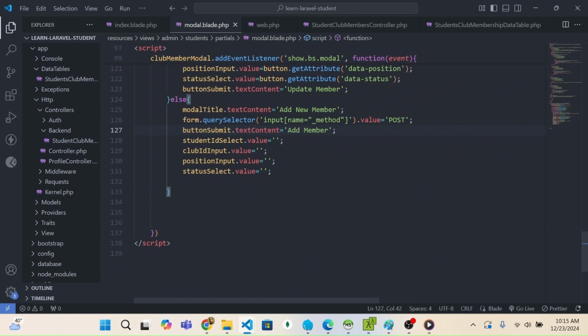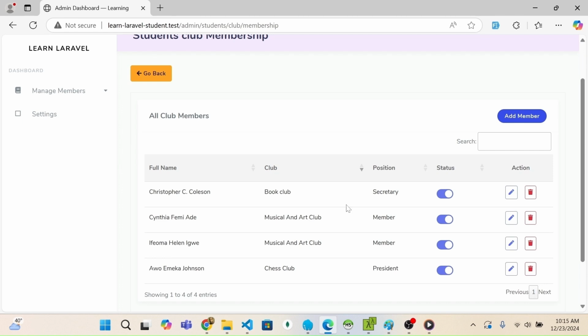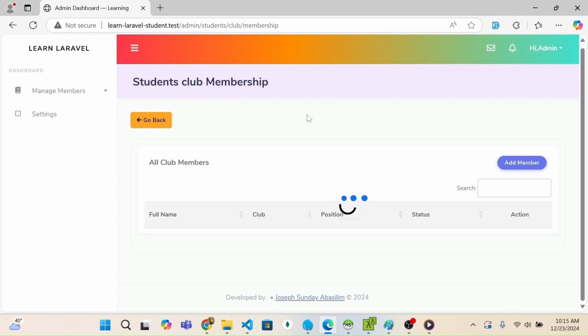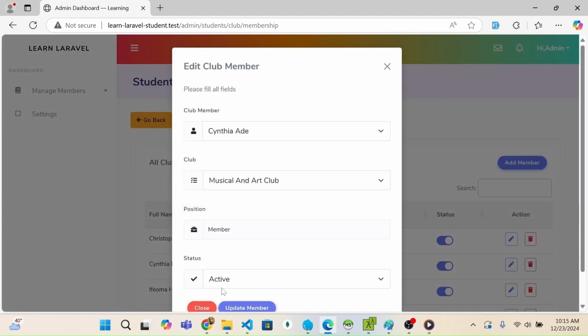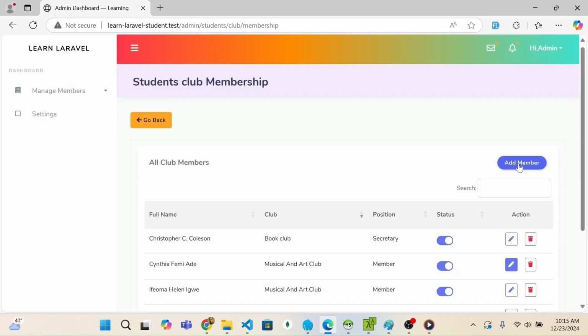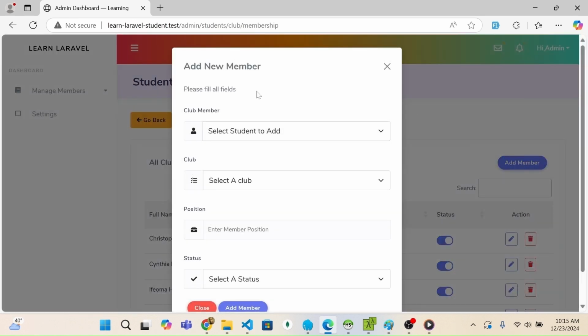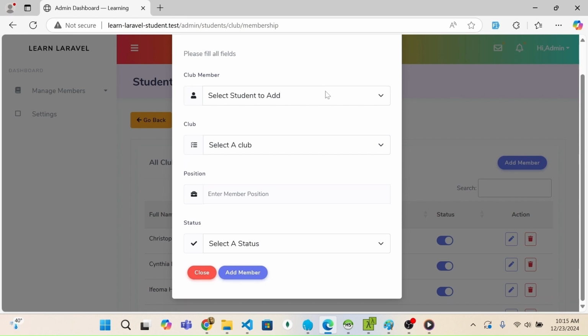So having said that, let's go back and see if we're able to resolve that. Let's hot reload again. Let's attempt to edit this member, and if we close and go back here, you can see we're able to clear the field and bring out the form for adding a new member.